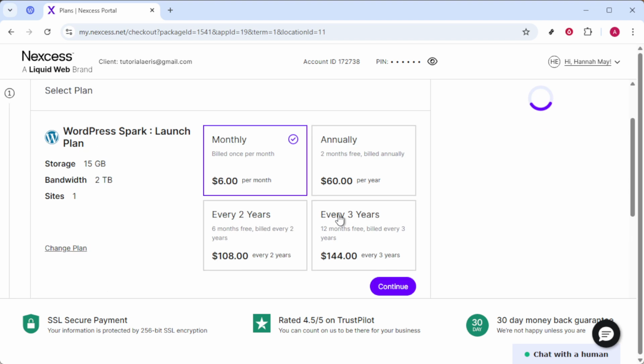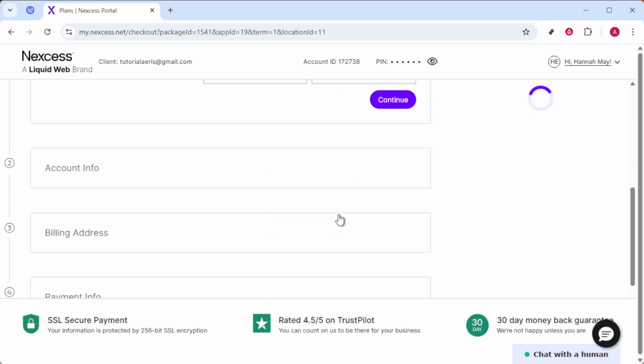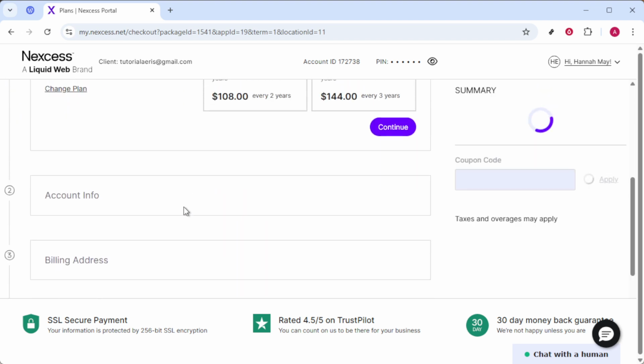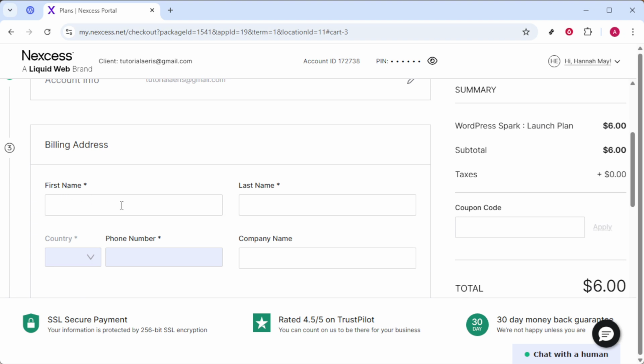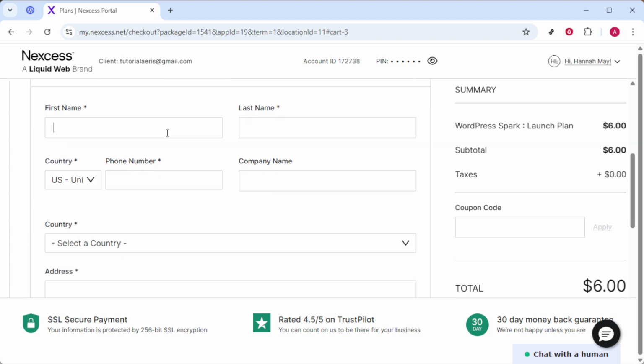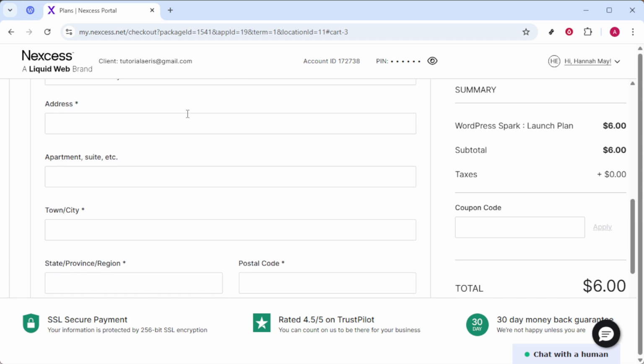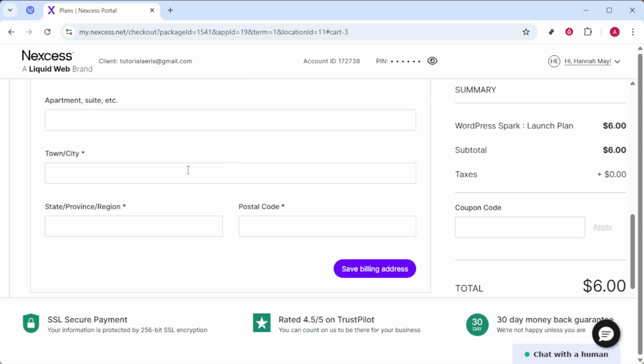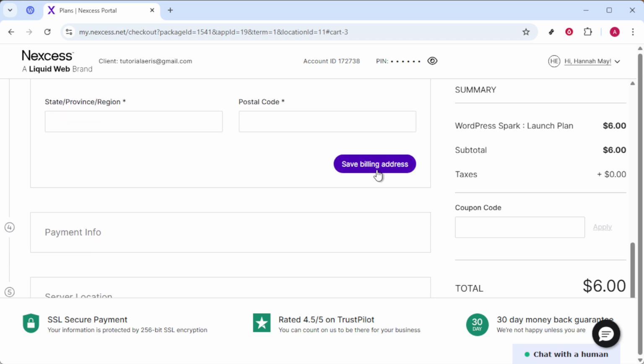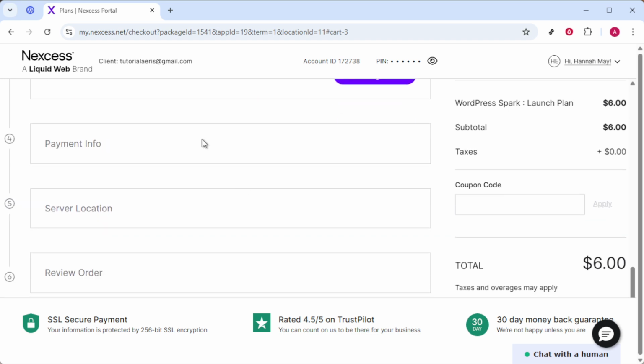Once your payment is sorted, it's time to create your site. Click on Create Your Site. You'll want to head over to Sites and click Create New Site. At this stage, you can either choose a platform like WordPress, which is highly recommended for ease of use, or opt for custom hosting if you have specific requirements. Next, enter your site name and domain, and then click Create Site. This part is exciting because you're one step closer to having your website up and running.